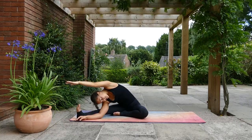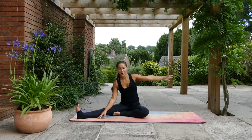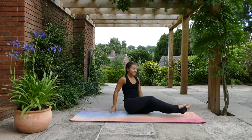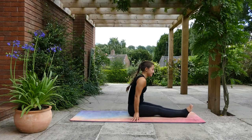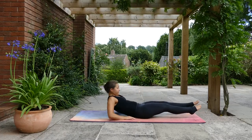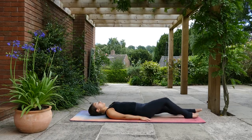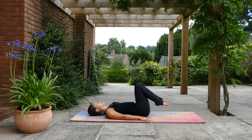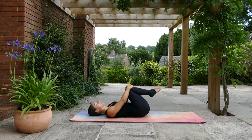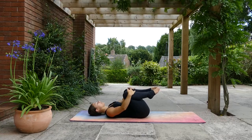With the next breath in, slowly lift the torso, release the left arm. Extend both legs in front of you, facing towards the front of the mat, and come down to lie on the back. Bend both knees and hug the knees into the chest. Take a gentle rock from side to side. Option to open the knees out.